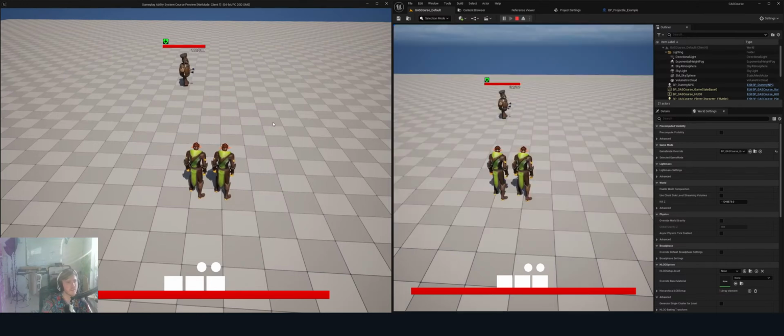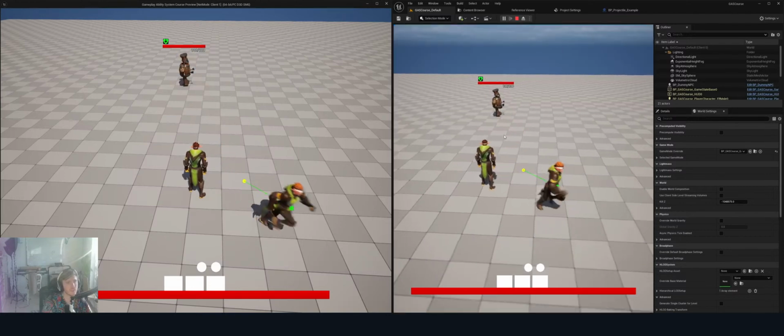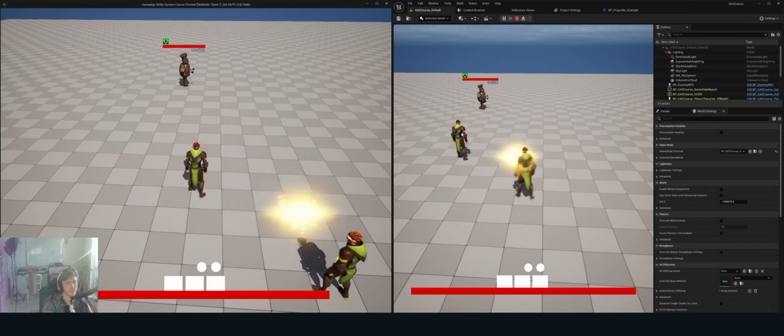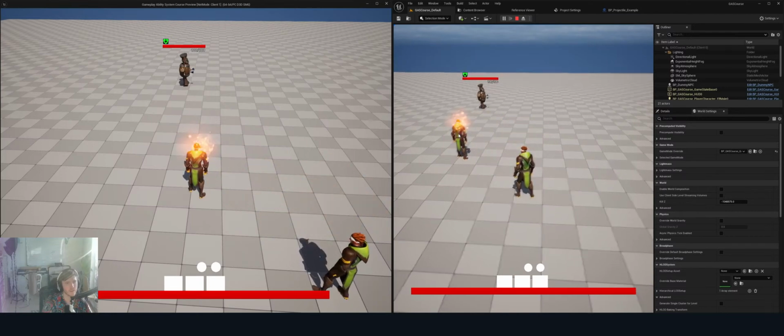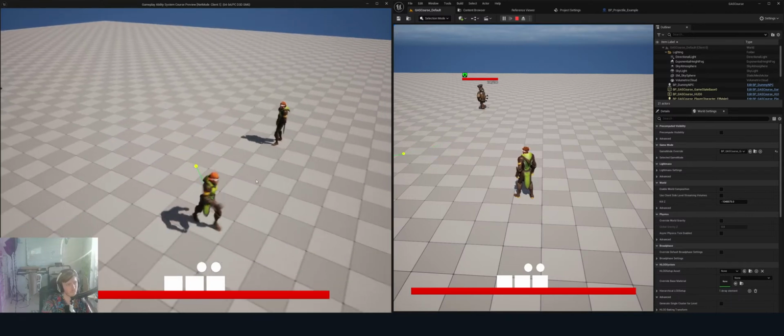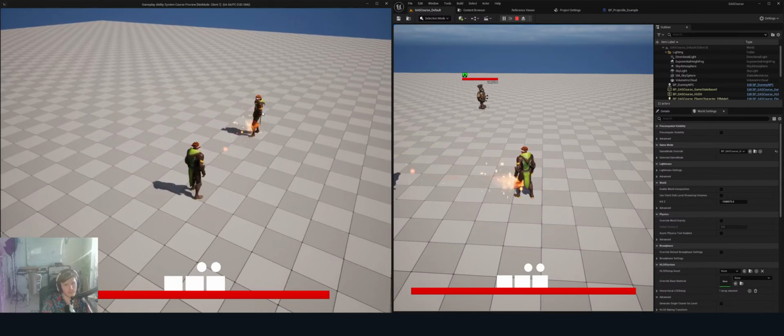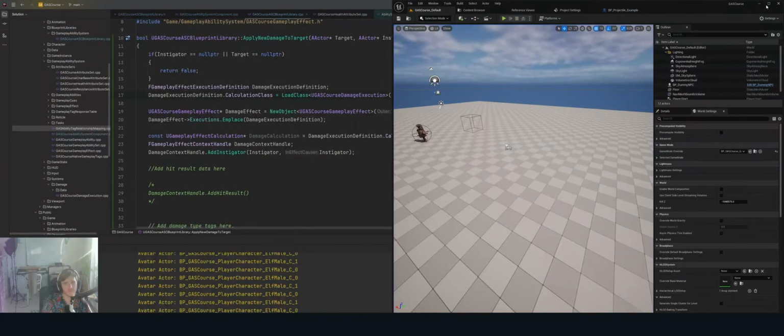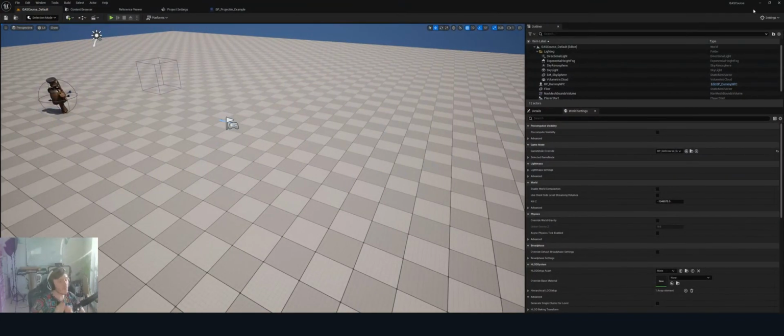Yeah, let's see. Dealing damage, yes. Dealing damage, yes. Are we dealing damage? No. And we're also not dealing damage. Oh, why?